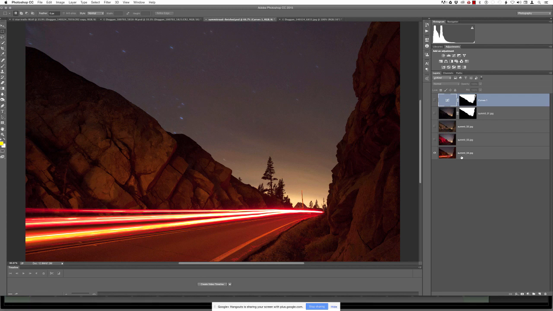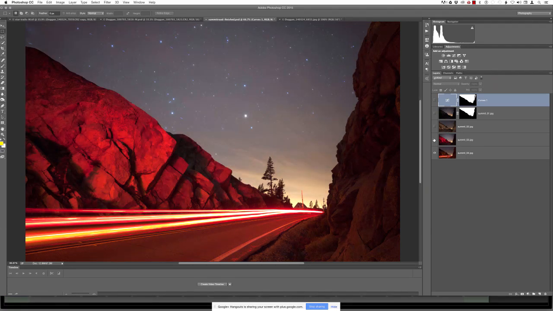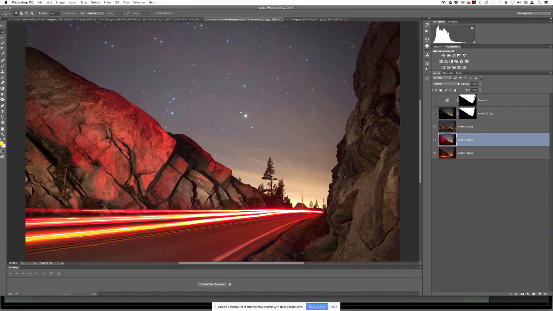I had several shots here going for the car going by, and then the next layer is just bringing in the glow from another car, and that layer is set to lighten, just as in the previous example with the star trails. Next, I have another layer which brings in some light painting with a flashlight.